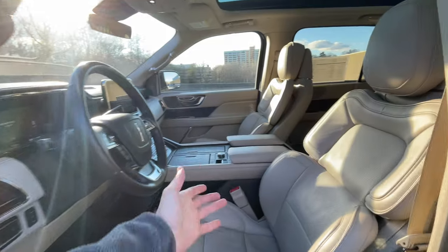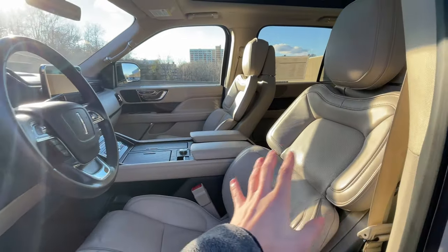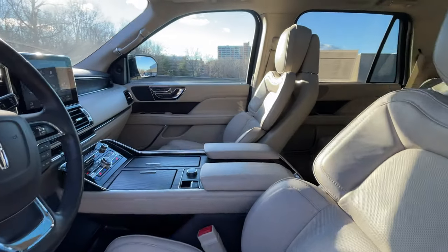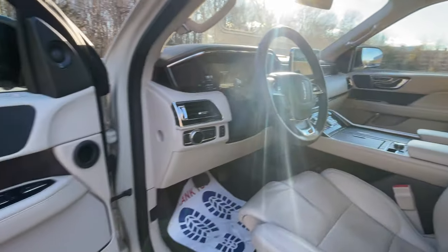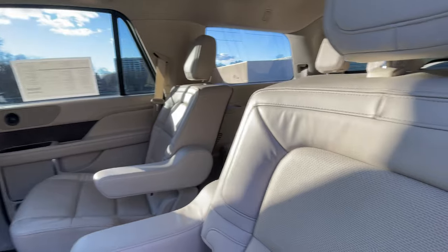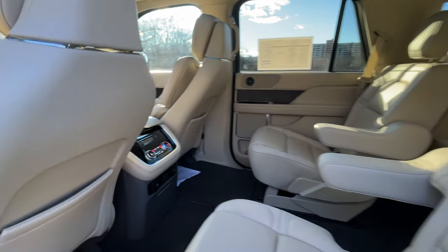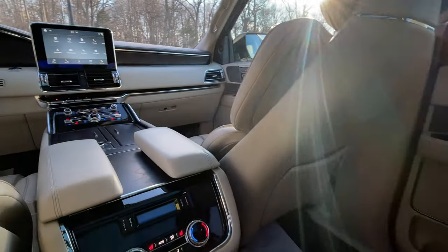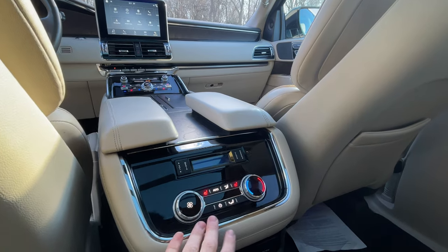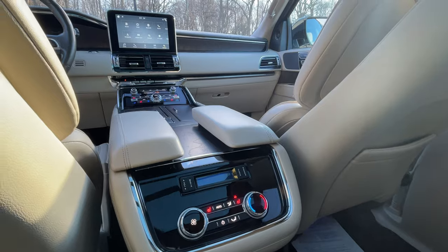This Lincoln is fitted with fully massaging, heated, and ventilated power seats with over 30 positions and an unbelievable amount of customizability — they're supremely comfortable. In the rear, you have the same beautiful leather and two captain chairs. Rear passengers have dual-zone climate control so they can control their own fan speed and temperature, and these rear seats are additionally heated with two stages.